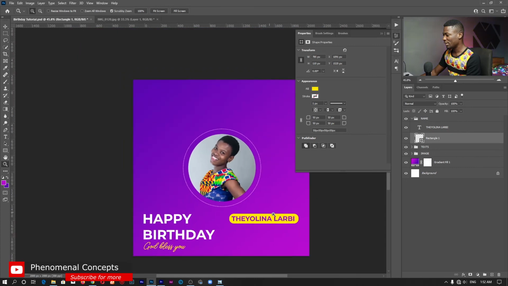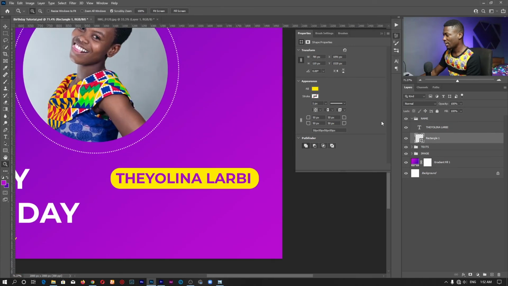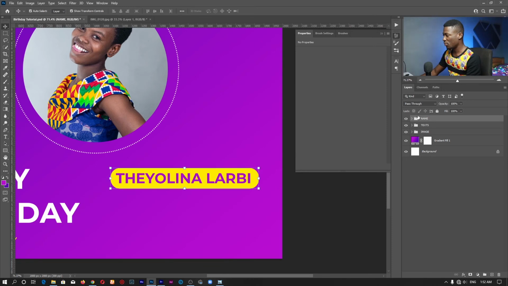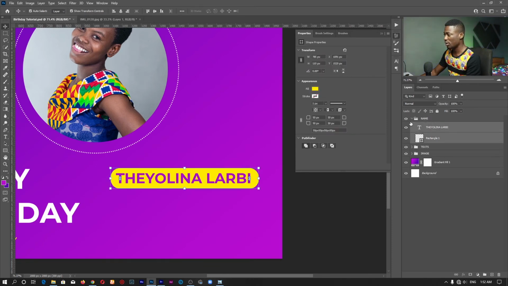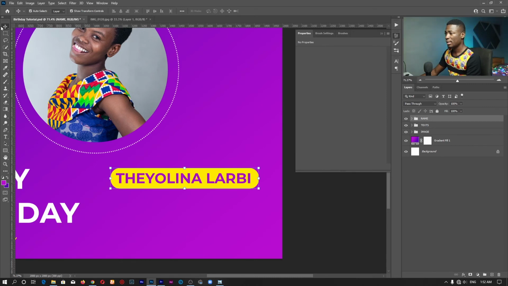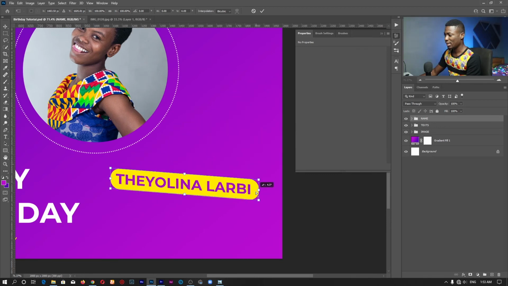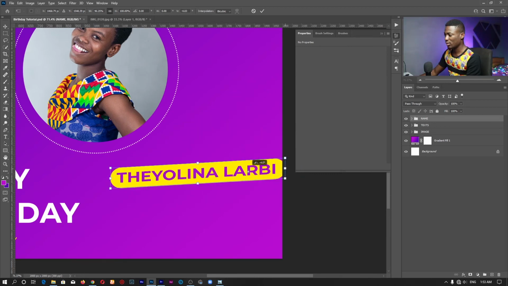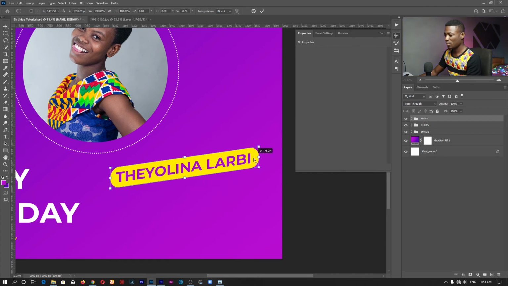Now once I have the name and the rectangle over here, I'll select both of them. You can either select the group or select them one after the other by holding down the control key, but I prefer using the group. Then with my move tool selected, V on your keyboard, I'll hold down the control key. So the control key changes the cursor to this white cursor here, and this allows us to deform our shape or whatever shape it is. So whilst holding down the control key and holding down the shift key as well, so that it moves vertically, it doesn't go somewhere like this or like that, just vertical. I'll place it somewhere around here. Just lift it somewhere around here, something different.